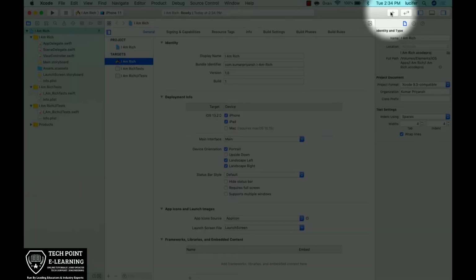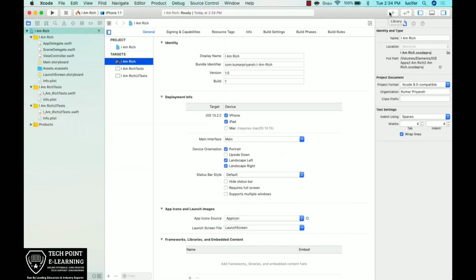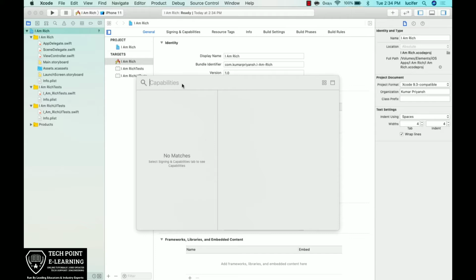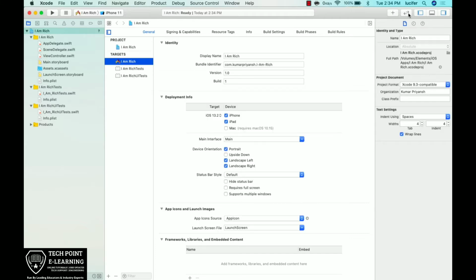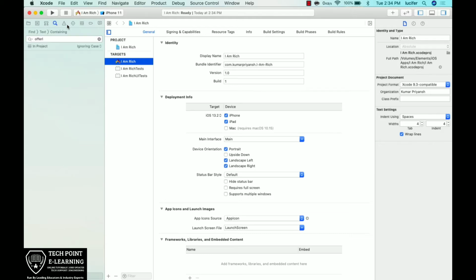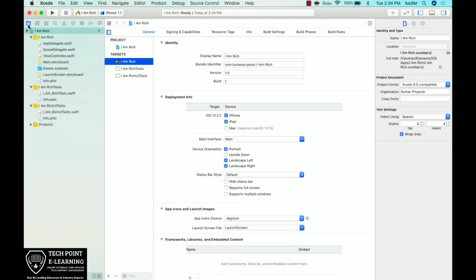This area here, you can click, this is called the library. Here you can click to add multiple objects. I will show you this again after some time. Now this is called your navigator pane, and this pane has a lot of different subdirectories with a lot of different tabs, which have a lot of different functions, which we will take a look into as we progress in this course.